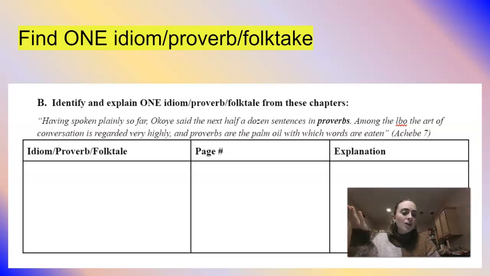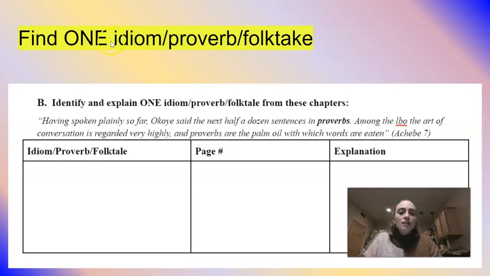So he is going to use a lot of Igbo African idioms. There's also going to be proverbs, which are like short sayings that teach us a life lesson. They're wise little sayings. So there's also going to be a bunch of proverbs, and then folk tales are stories passed down, usually orally, that might have animal characters, and they might explain why something is the way that it is in our world. I'm going to point out a couple specific page numbers for you to look at.